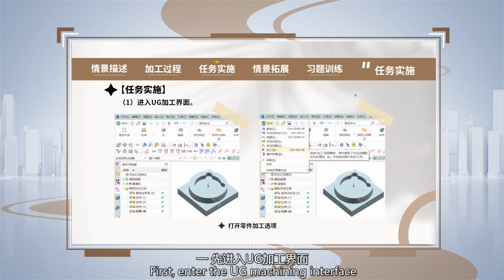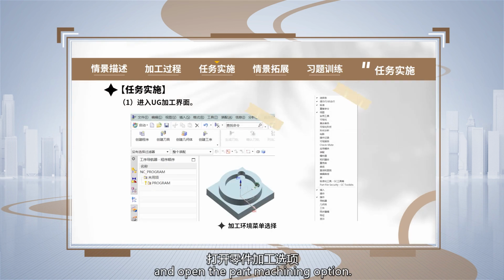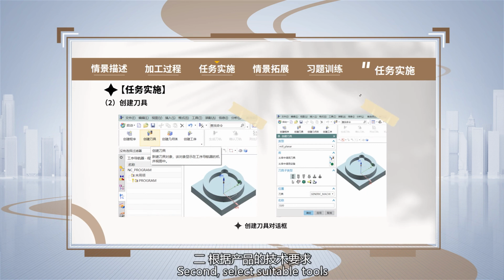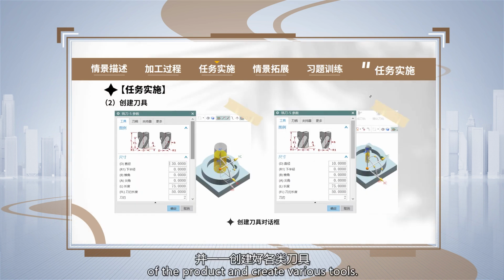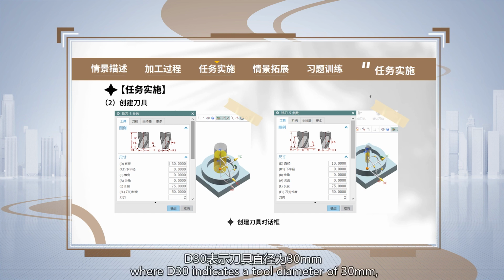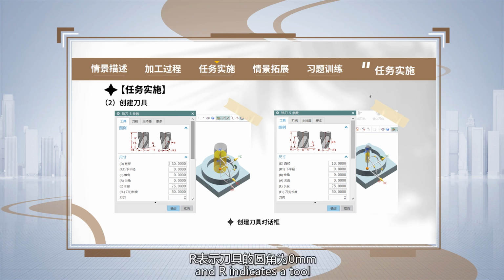First, enter the UG machining interface and open the part machining option. Second, select suitable tools based on the technical requirements of the product and create various tools. The tool file name can be set as D30R0, where D30 indicates the tool diameter of 30 mm and R0 indicates the tool corner radius of 0 mm.